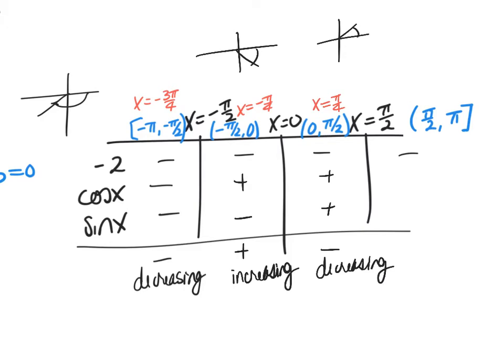So then I put in something on the interval from pi halves to pi. What do you want to put in there? So x equals 3 pi over 4. 3 pi over 4 is in this quadrant. Who's positive? Sine. So it is negative and then positive. So this region is positive, so it is increasing. Okay? So that is an increasing.